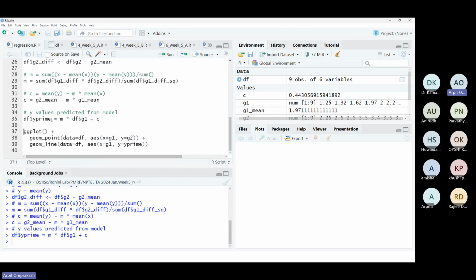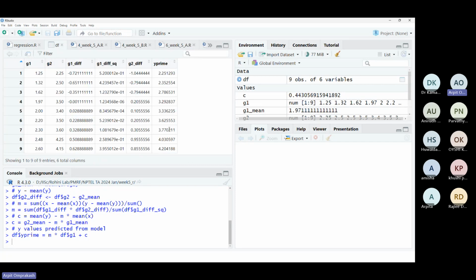So given this G1 value, and our values of slope and intercept, we should get this point here. And given this value of G1, we should get the G2 value, which should be this, and so on.